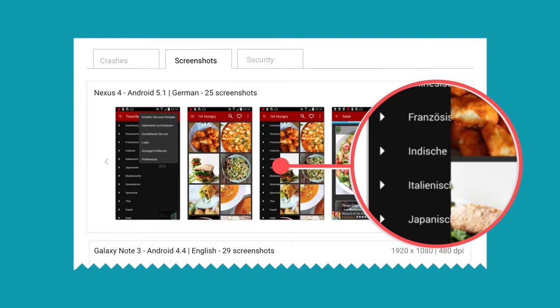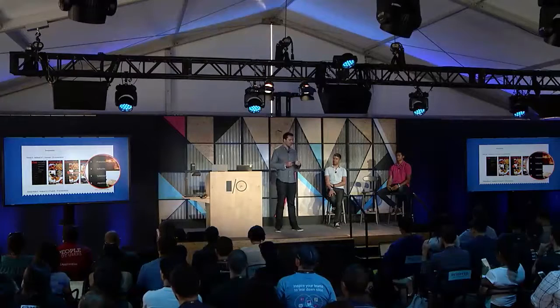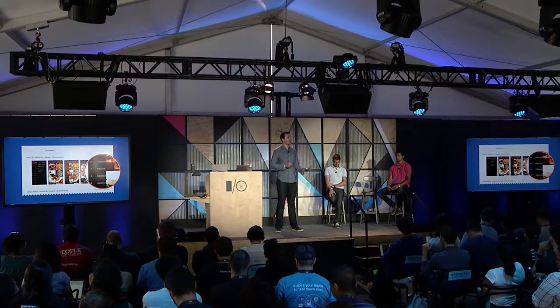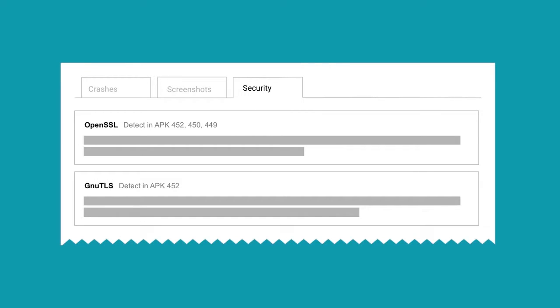Since all developers never have crashes, we're introducing the screenshot section, which shows usability issues potentially occurring with your app. We show you what your app looks like on different Android versions, models, screen sizes, screen resolutions, and even different languages. You can see if there are issues when your app runs in Arabic right-to-left, Hindi for emerging markets, or languages with longer strings like German — where in this example there's a layout issue. We encourage designers to review these results too.